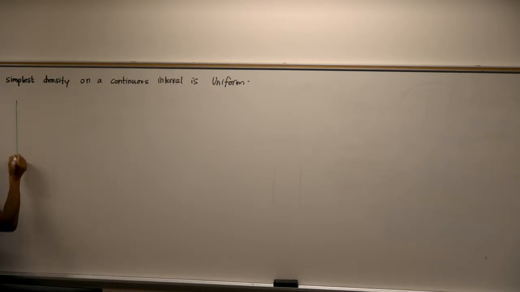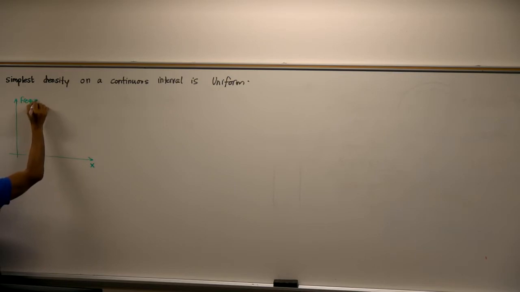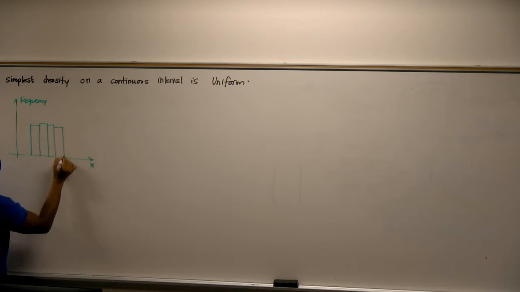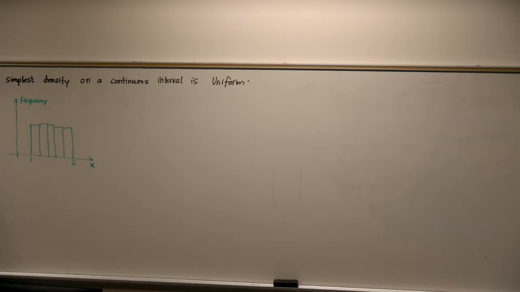Long time ago, we had, you can tell me what this is. Very good. That is a histogram that is defined between 1 and 2. And how many classes does it have? It has 5 classes. And would you agree that those probabilities, or the frequencies, are very much the same? Yes? We also did something. We used this to find a curve.